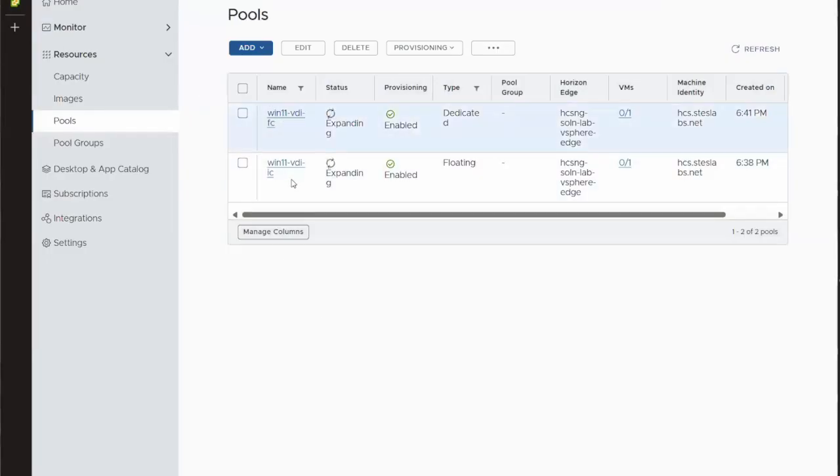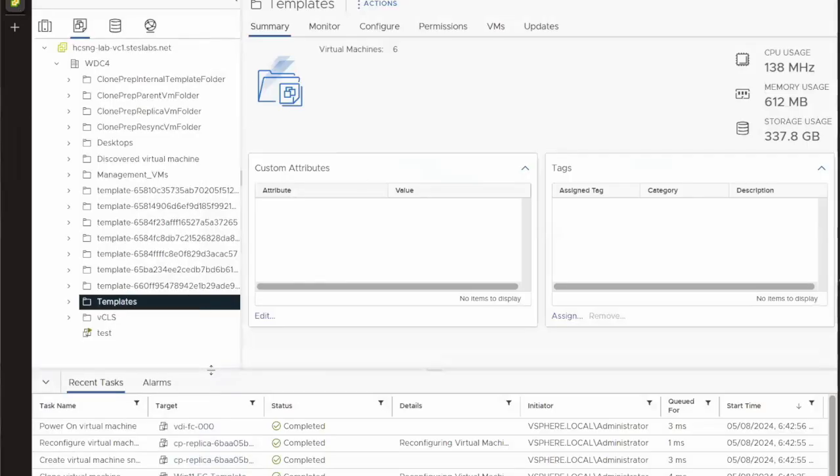So one thing to note, the instant clone VMs take a little bit more time only in the start when the priming needs to happen. Once the image has been primed, the VMs get created very rapidly. So that is just one thing to note. Here we can see that the FC VM has already been created.